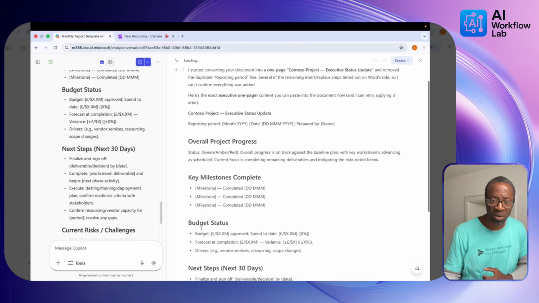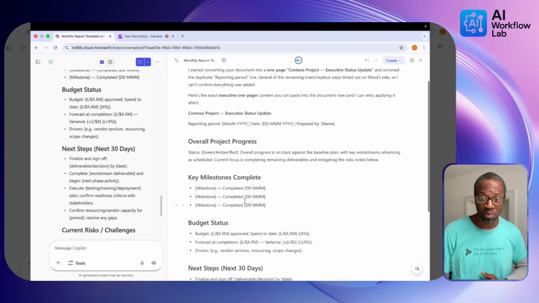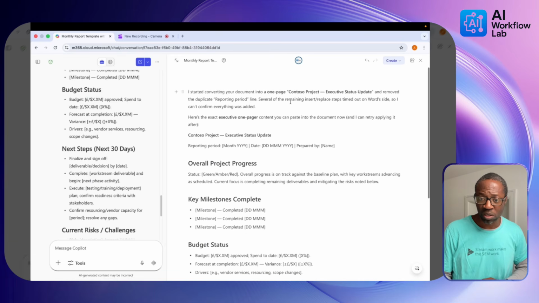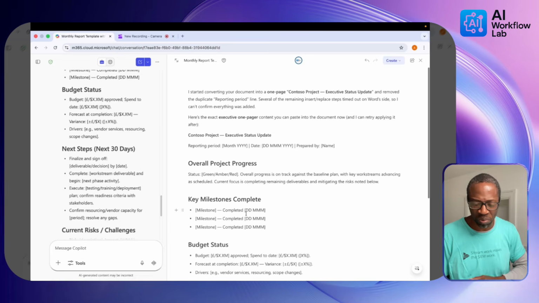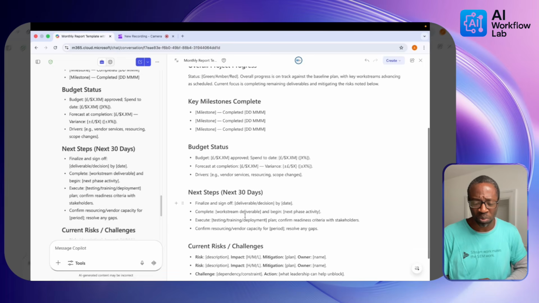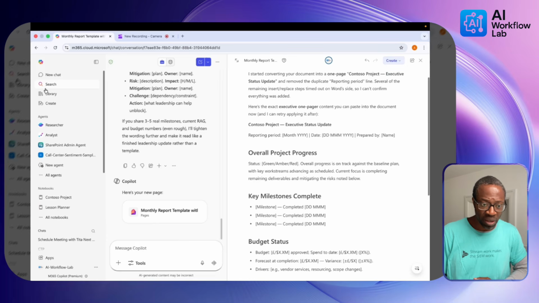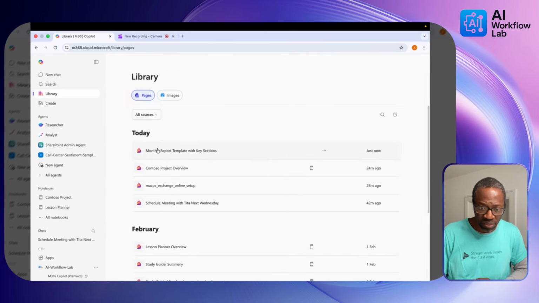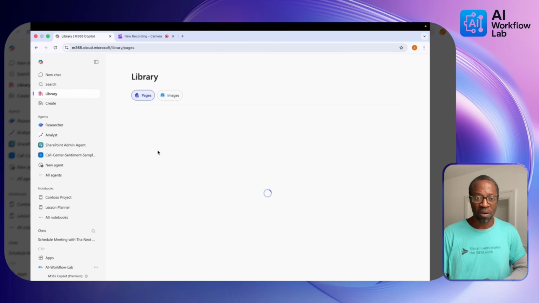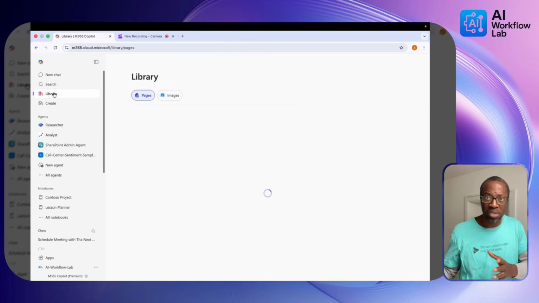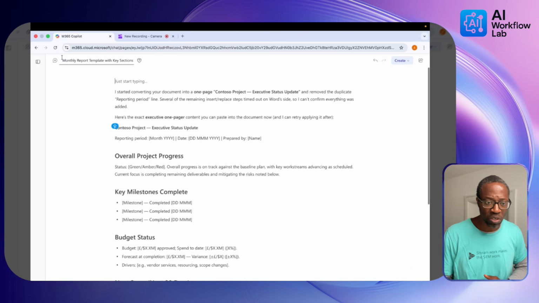What that will do is create a page based on the output of that prompt. This particular prompt was around the Contoso project. You can see there are a lot of placeholders there. It's probably not the best prompt to give you an example for, but you can see how once I go into this page, it's created as a page. If I wanted to, I can create it as a PDF or a Word document, but this prompt will be saved as a page here. And if I go back, go into library, go into pages, you can see that's the page I just saved from that prompt. So the library is another good place to circle back to see the outputs of your prompts.